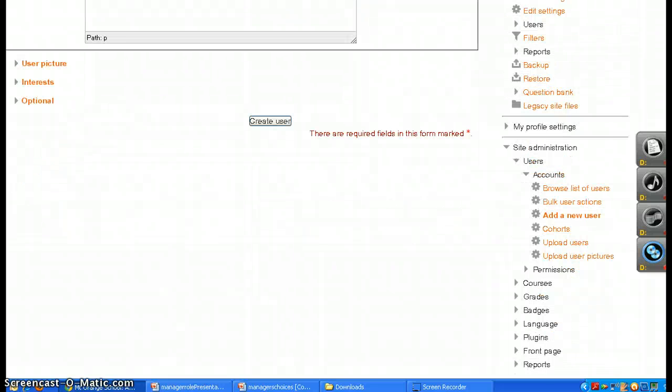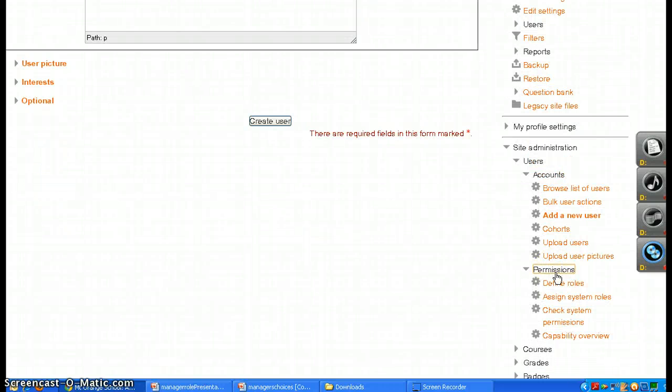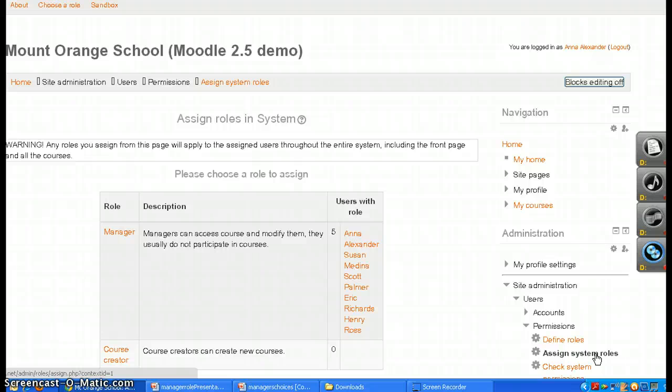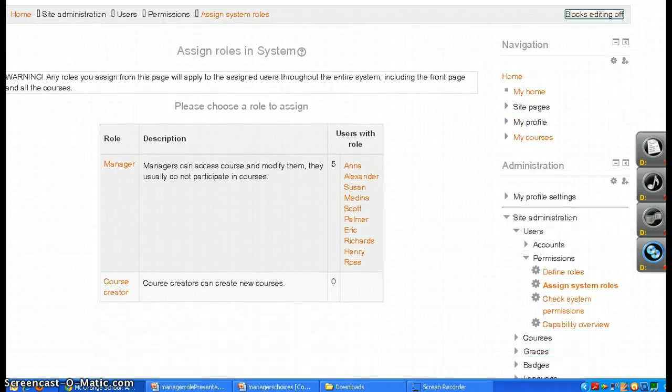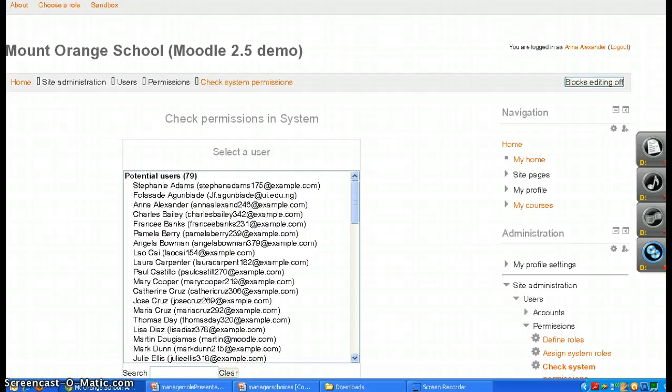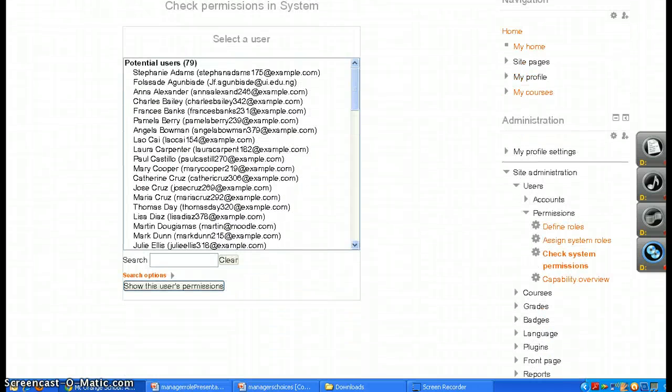As a manager, the manager can create permissions, define roles, and assign system roles. A manager can check system permissions by selecting a user and clicking the show this user's permissions button to see the user's permissions.